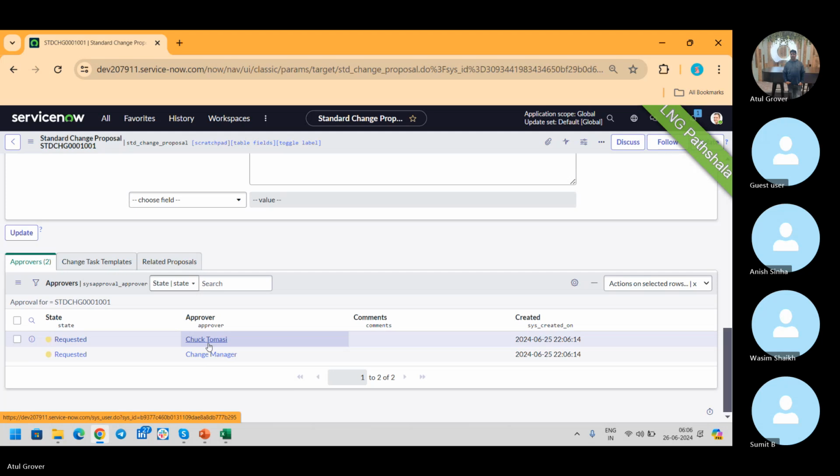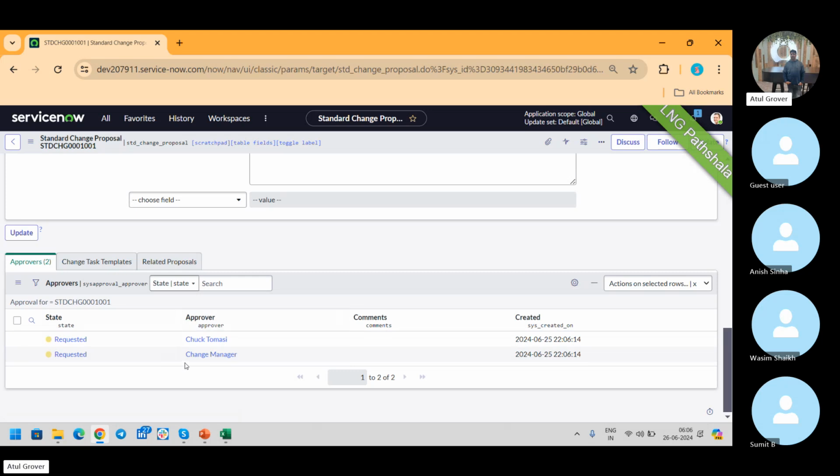Anish, from where did my proposal pull this information? That change group definition. Yes, but from where? In the definition, I think we have defined the group. Where? Tell me, Wasim, where has this been defined?